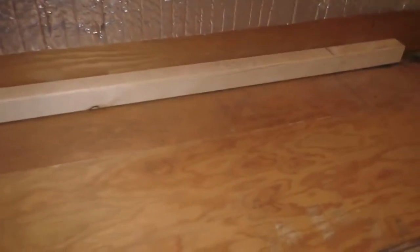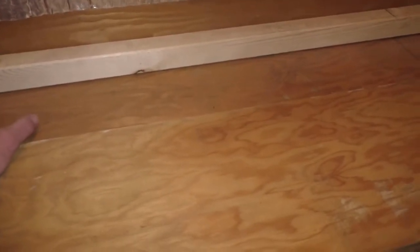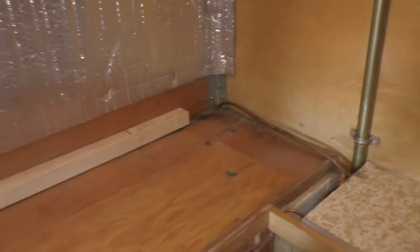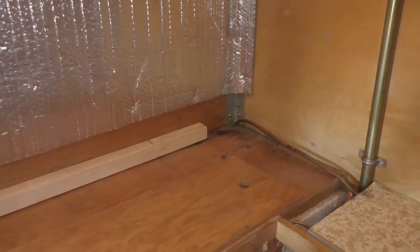And so when the bracket pushes up on the bottom here of the bench, it's also pushing up on the wall, which is reinforced with the angle iron right over here. And so that should help to support the weight of the camper. So that makes sense to me.